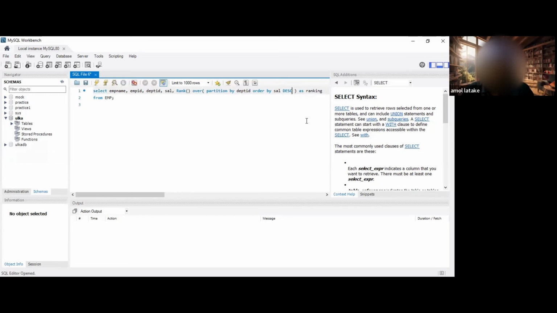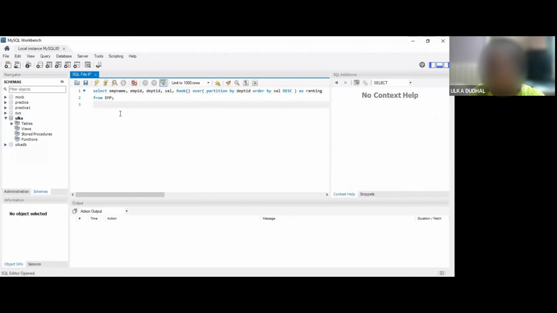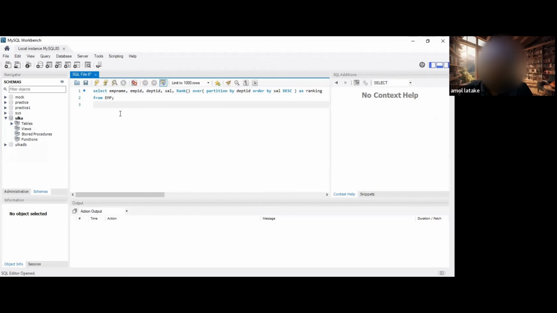Did you hear about the subquery? Why do we use that? It's like the outer query will use the inner query. The inner query will run first, will give some table to the outer query, and then the outer query will run. So here, should I write another query? It's depending on you. Otherwise, we'll move to the next question.